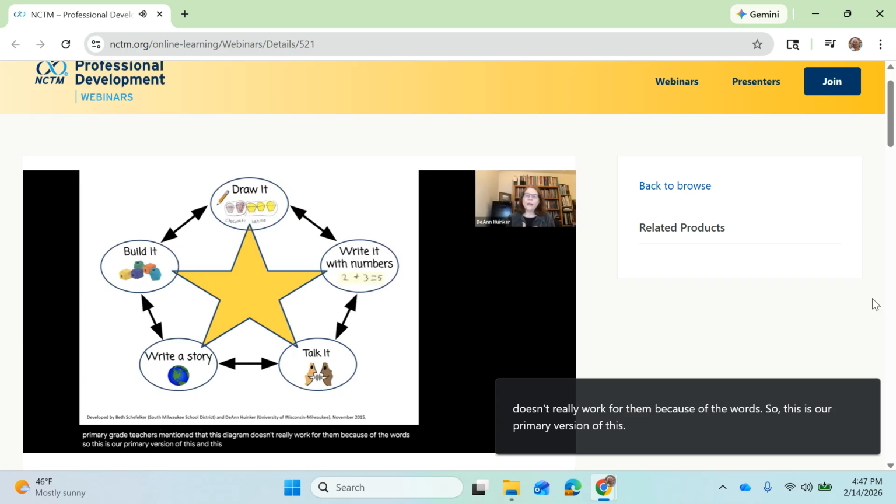And this diagram is in the slides for you to have, and it's also in the resource folder as additional handouts. In fact, we're finding some of our upper elementary teachers actually are preferring this diagram as opposed to the other one with the blue ovals, because it reminds the students as well as them the importance of these different types of representations.